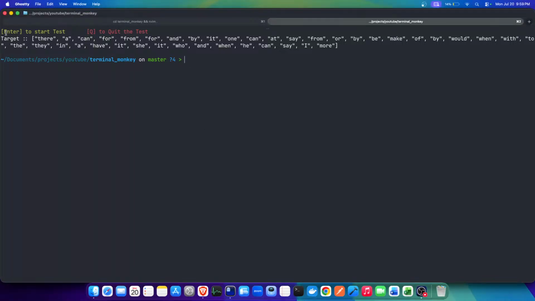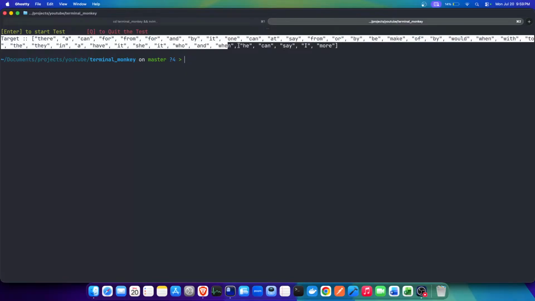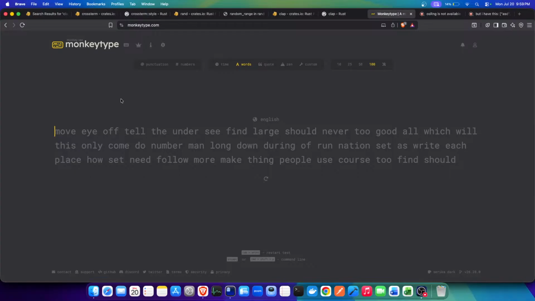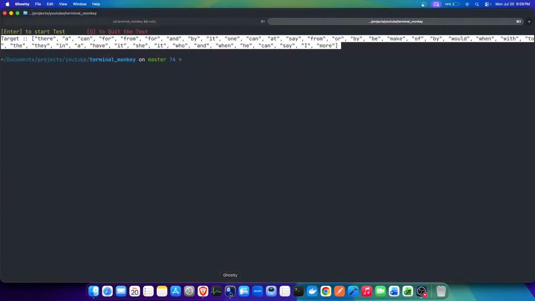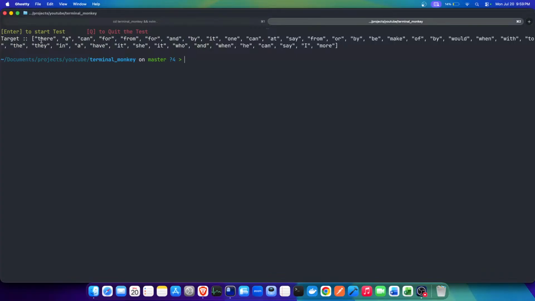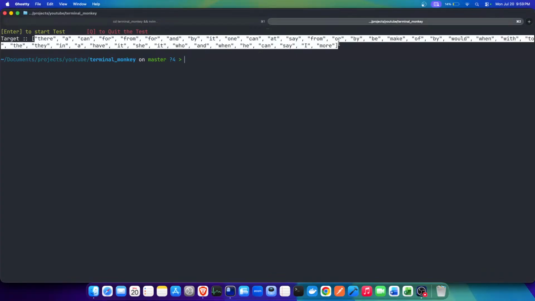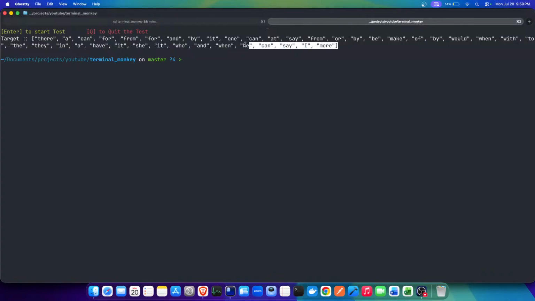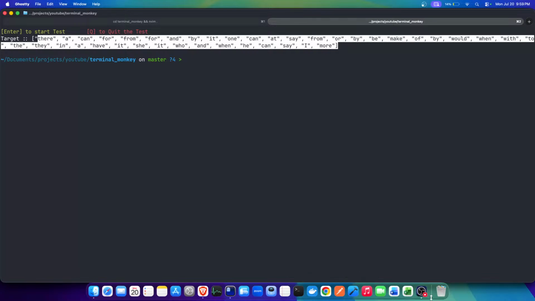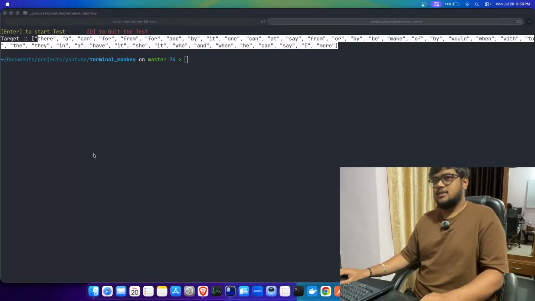Now that I have, it will take a little time. Okay, so I can see this thing. Now this has to be shown like Monkeytype, right? So let's see. We have to convert this onto a single string and then show it.